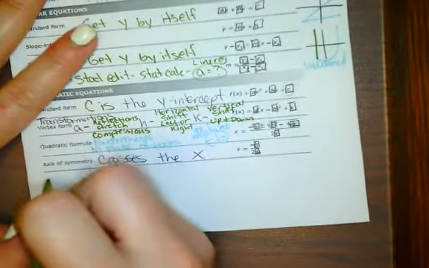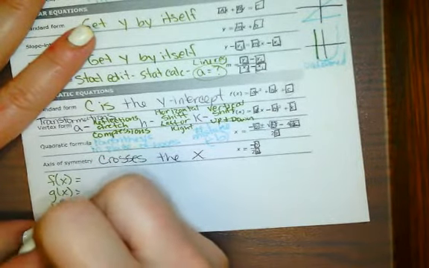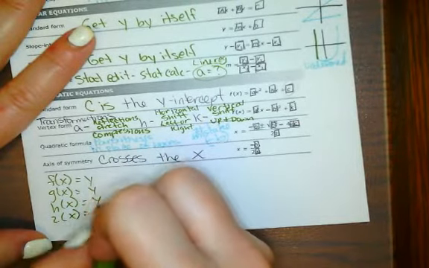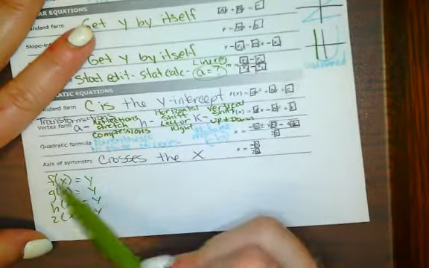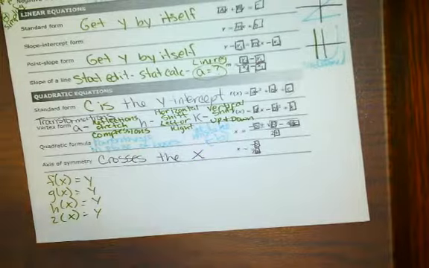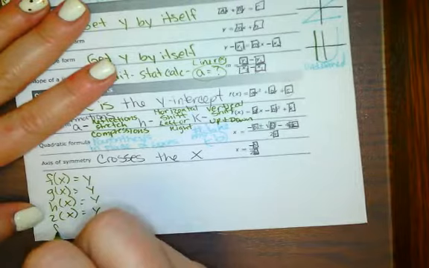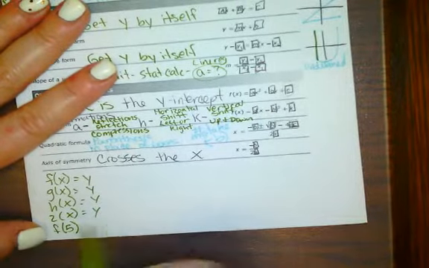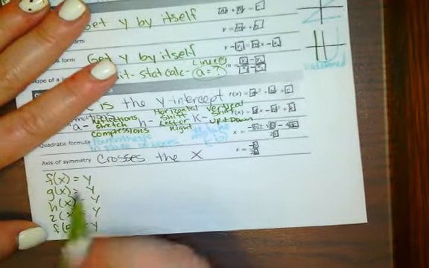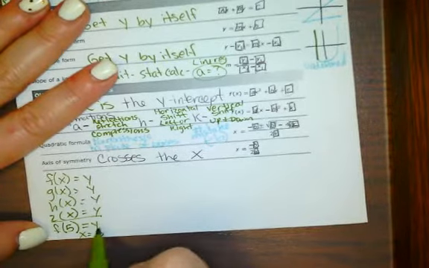So one more note would be that if you have f of x, g of x, h of x, z of x, whatever, all of those are the same thing as y. You could honestly cross them out and put a y above them, and it wouldn't make a difference. The only kicker is whatever's inside the parentheses is your x. So for instance, if you have f of 5, that still equals y. This whole thing is y. It's the x that's 5, which means we have a very specific y.